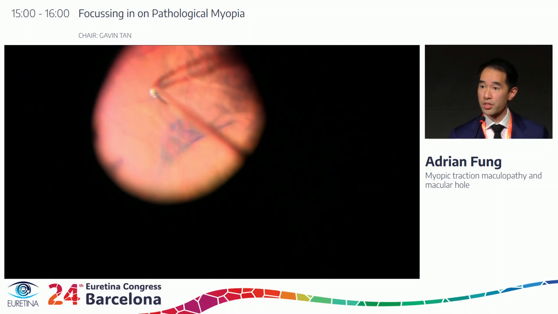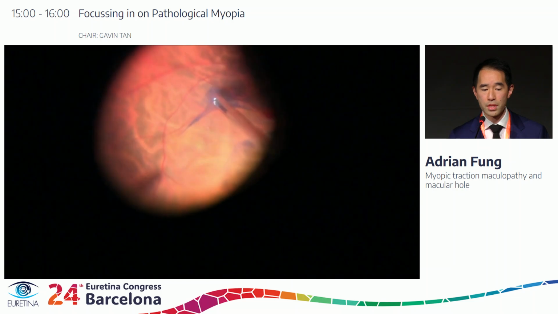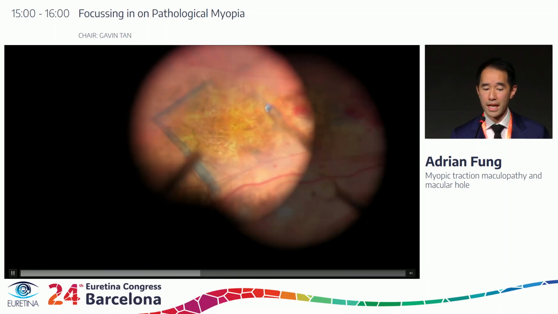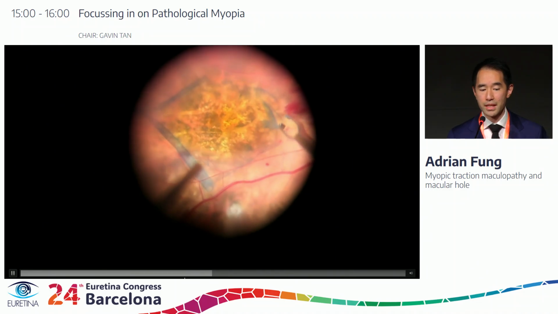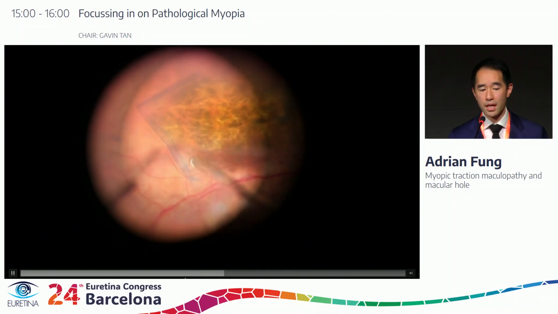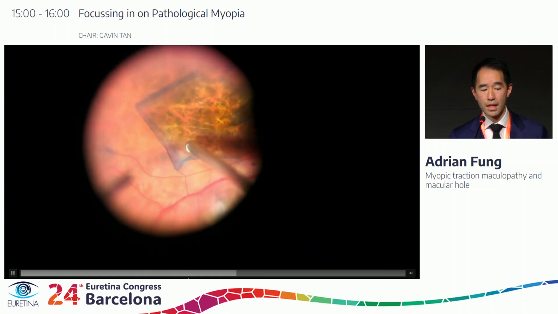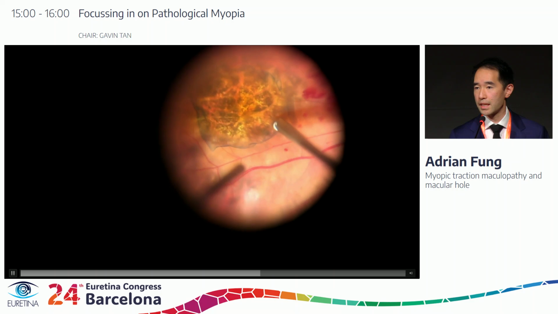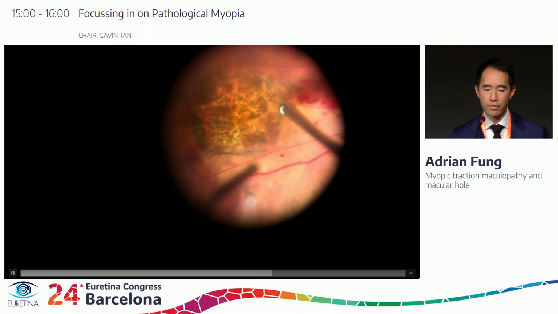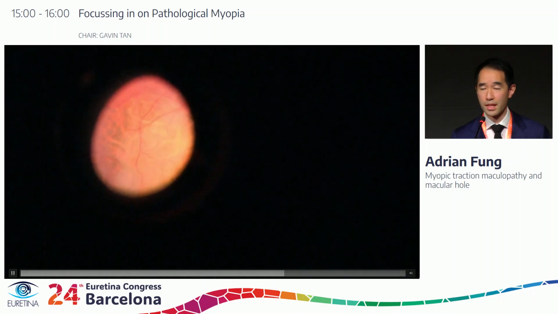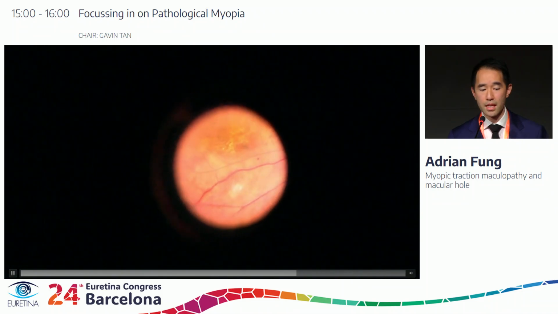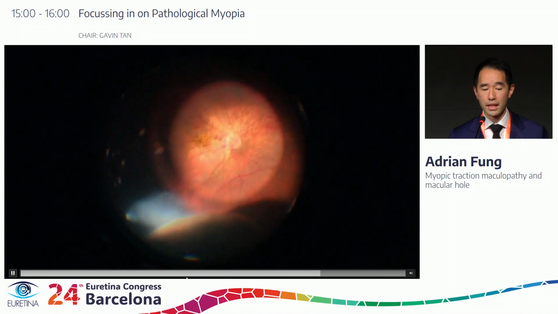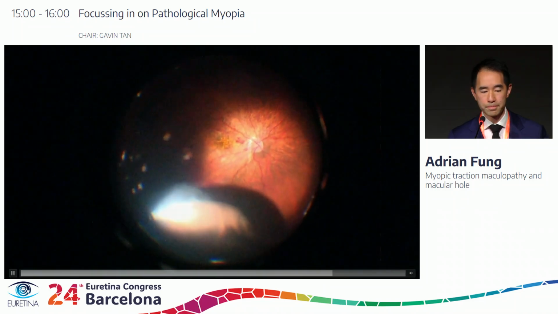The eyes are very long, so we often need to use longer instruments. The ILM is often very adherent to the retina and hard to peel off. But here we're intentionally leaving the ILM at the fovea, peeling it towards it in a circular fashion, using the cutter to trim the edge of the internal limiting membrane. And at the end of the case, you can see there is this ring or donut shape of ILM that I've peeled, leaving the fovea intact.